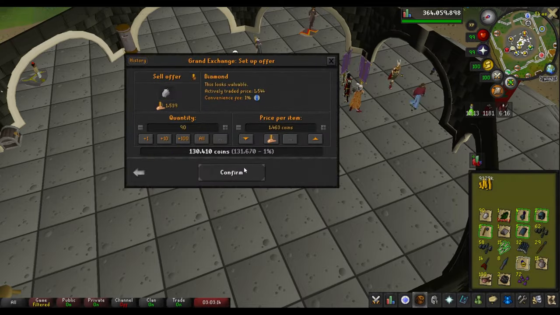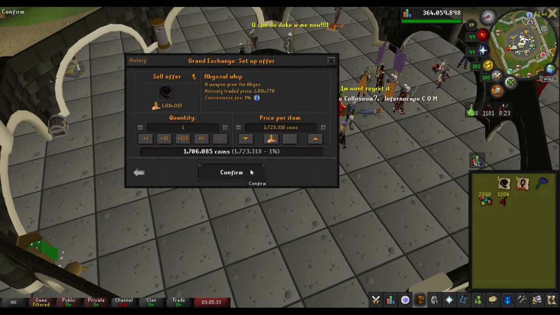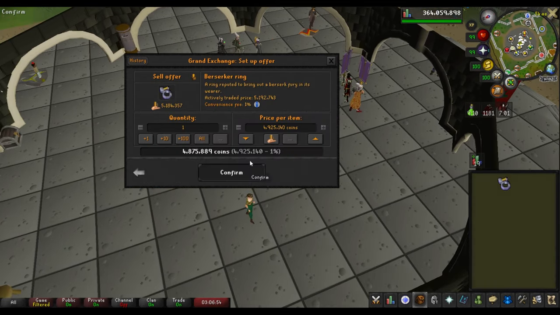Okay, so about 200 kills into the grind, and I actually have enough money off the loot that I've gotten, plus just items that I have lying around in the bank, to be able to sell so that I can get the Pegasian Boots and the Zaryte Vambraces. So that is exactly what I did.